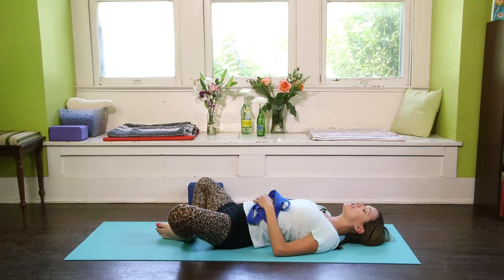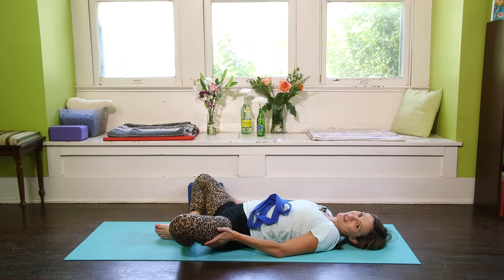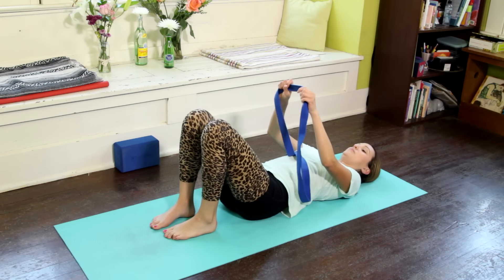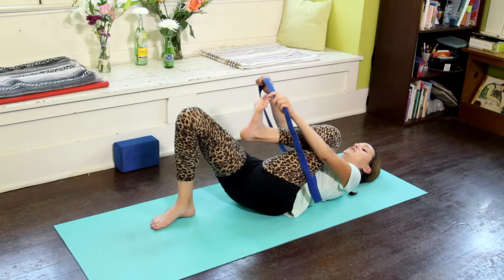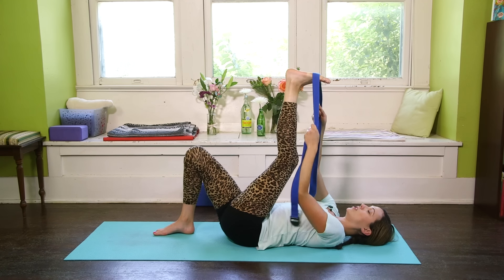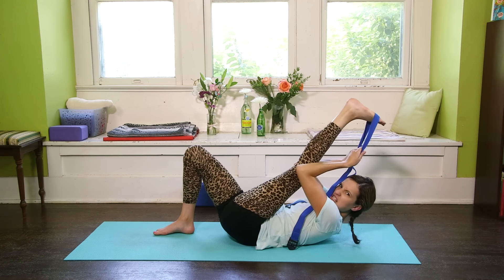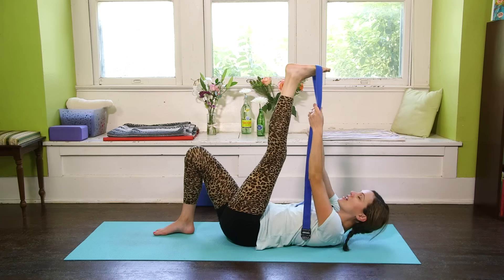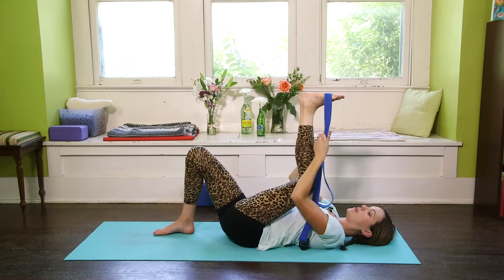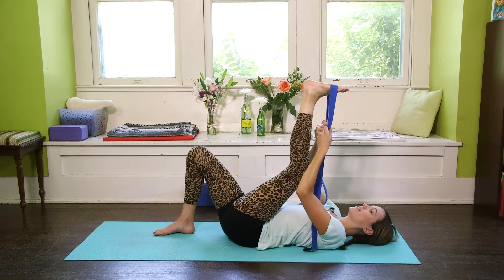Then take it to the other side. Draw the knees in towards the center, keep the sole of the right foot on the ground for stability, and move nice and slow. Taking the strap into both hands, catch the left foot now. Pay attention to the chest and lower back as we get set up for the stretch. Breathe nice, long, smooth, deep breaths. The tendency is for the shoulders to want to hunch up to get a deep stretch — be kind, create a full body experience, work nice and slow. Chest is open, lower back is flush. Keep the knee bent as generously as you need.